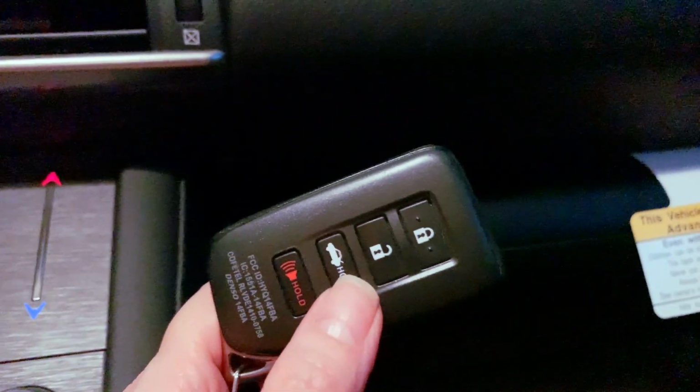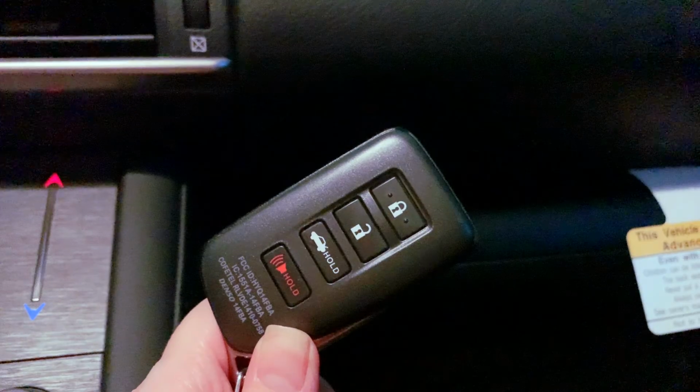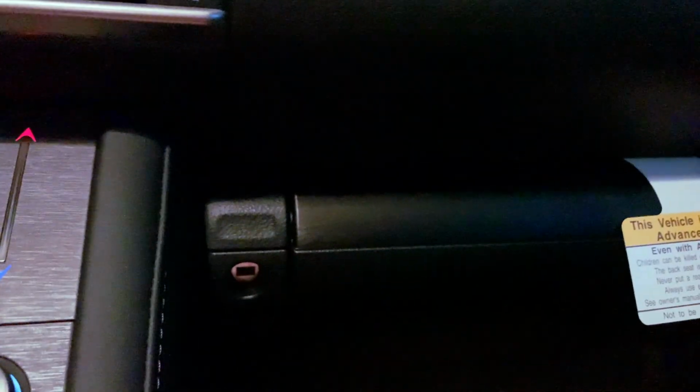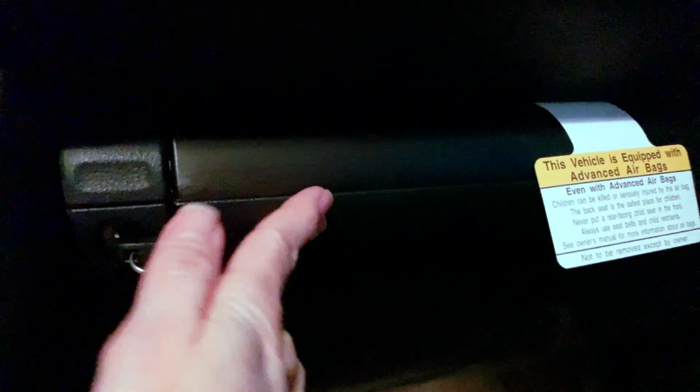Now the button for the trunk on the key fob, the button inside the car, and the button at the trunk will not power open. So if you've locked your seats in place, you've canceled the power trunk feature and locked your glove box, your trunk is secure. Make sure to turn the power trunk feature back on when you are ready. Just push the trunk cancel button back in and close your glove box and take your metal key with you.